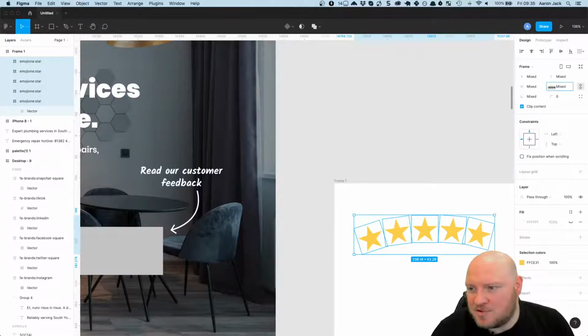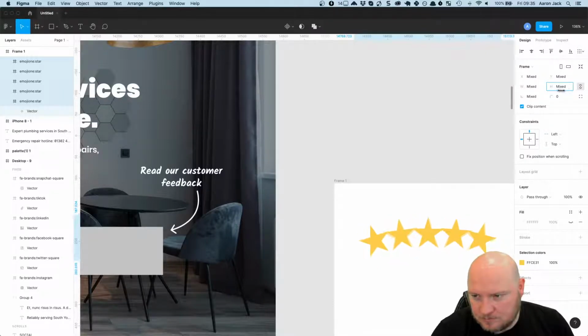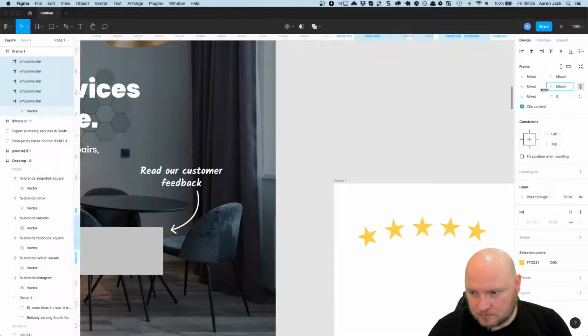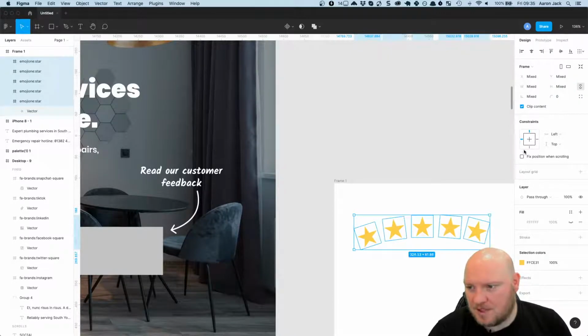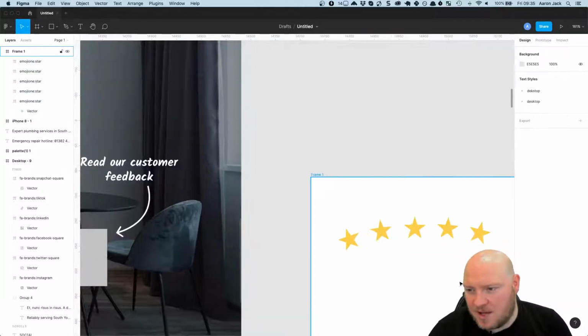Constrain proportions maybe. I've somehow made them all tiny. So we started with them about that big. That's better, I think. Yeah, let's go with that.